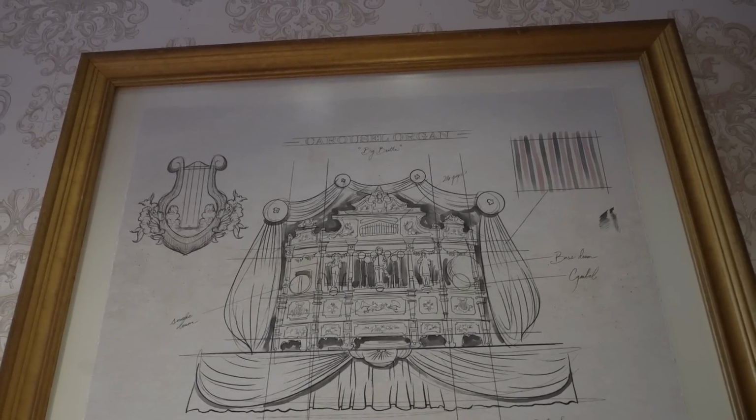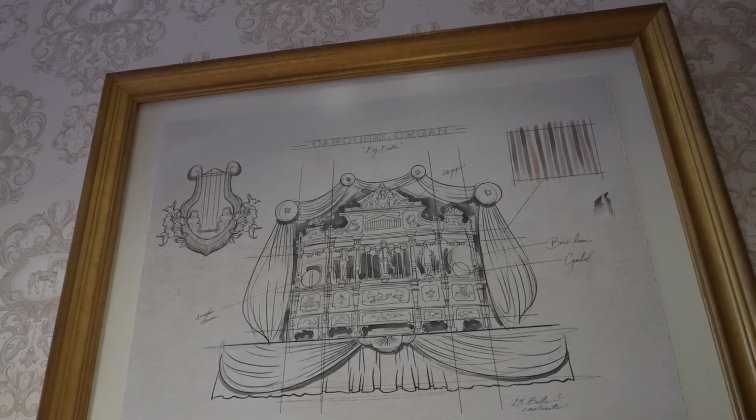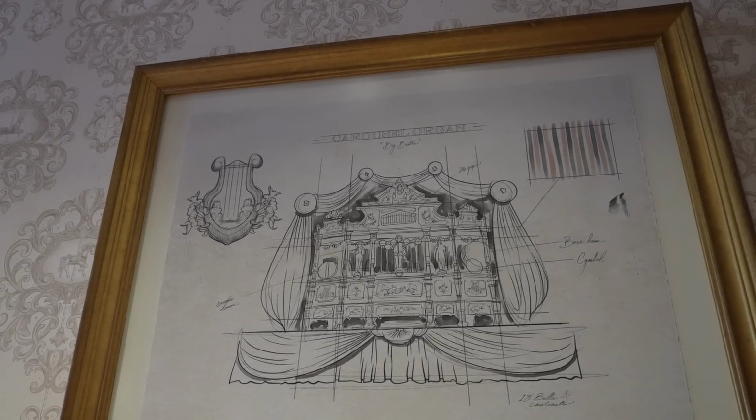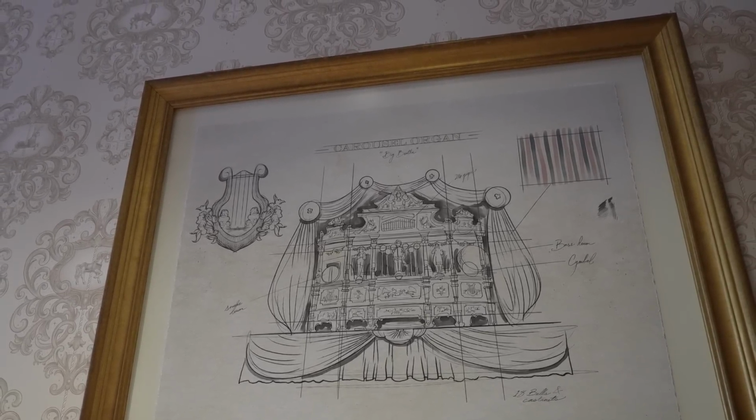Fun fact about Big Bertha is that this was a player organ that was rescued from a theme park in Grand Rapids, Michigan, and then refurbished and then sold to Walt Disney World. Ready for my fun fact about Big Bertha? Yeah. So the collector named Paul Eakins, he collected a bunch of these music machines. Right? And then in the 70s, he sold a bunch of them to Walt Disney World. And I only know the whereabouts of two of them. Big Bertha here at 1900 Park Fair, which still operates. And then Big Nelly, which is over at Disneyland Paris on their carousel, which doesn't operate.